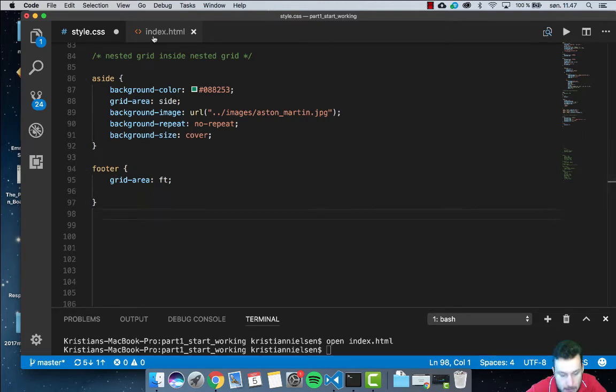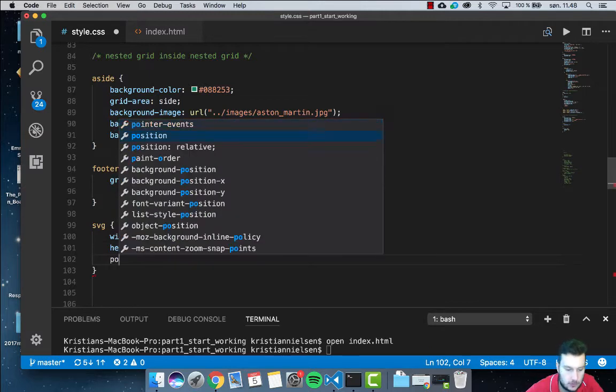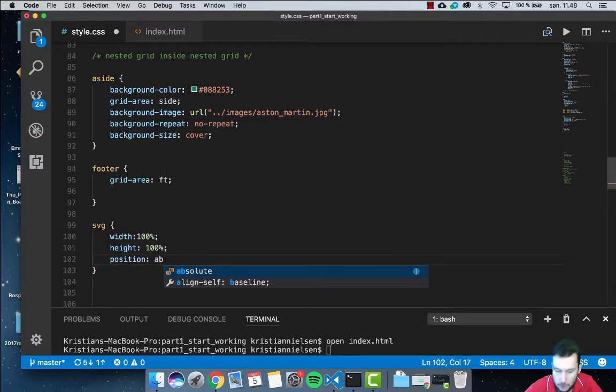In our HTML we created our SVG, and we need to add some things to this. So in our CSS, just create your SVG. We're going to add a width with a value on it, and we're going to add a height of 100% as well, and we're going to use position absolute because we have more than one object on top of each other. We have both our videos and then we have our mask on top of this. So we need to use absolute positions to put them on top of each other in the easiest way.